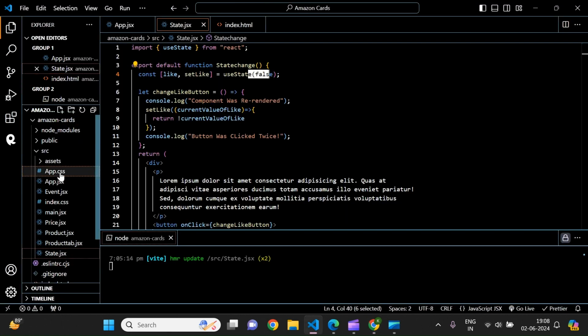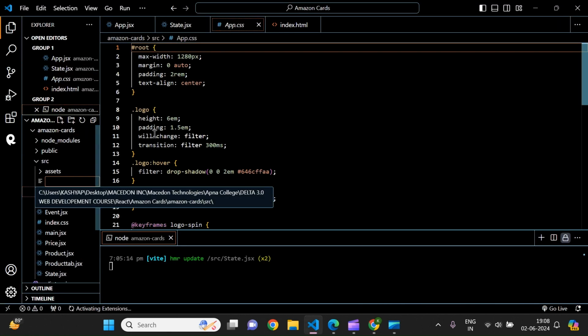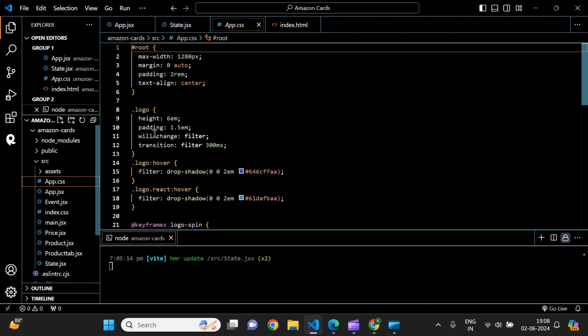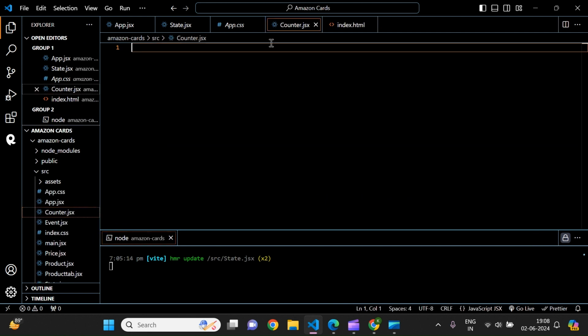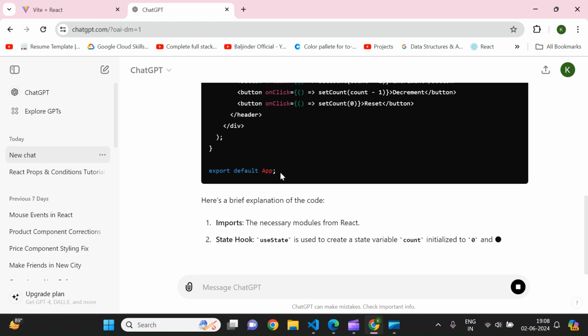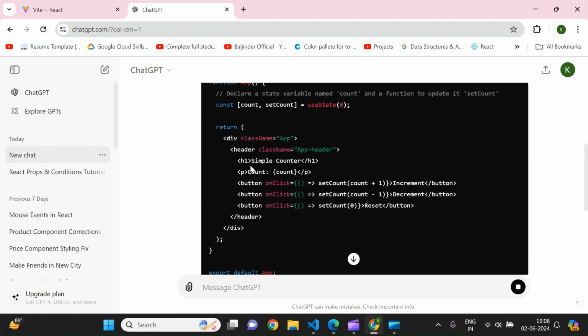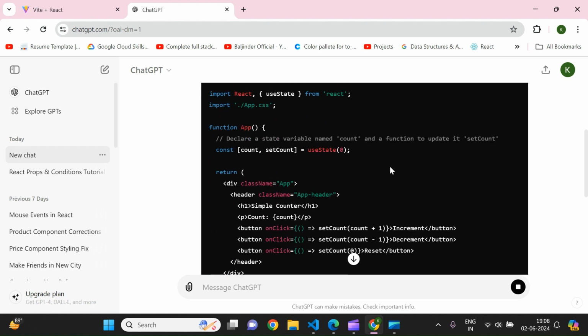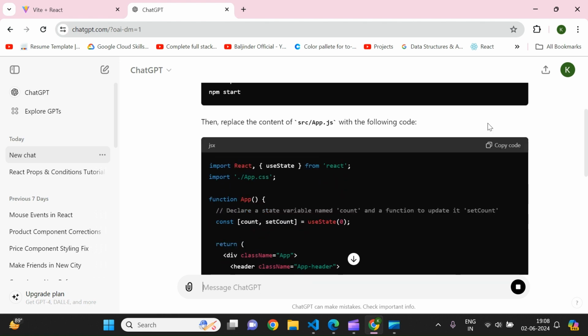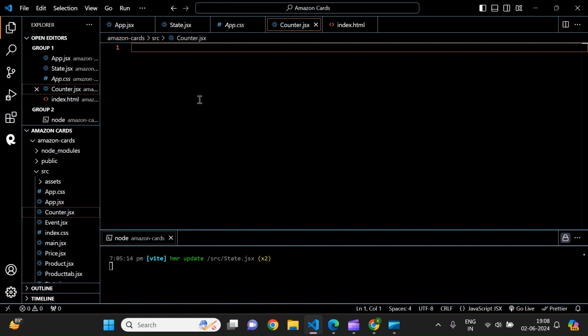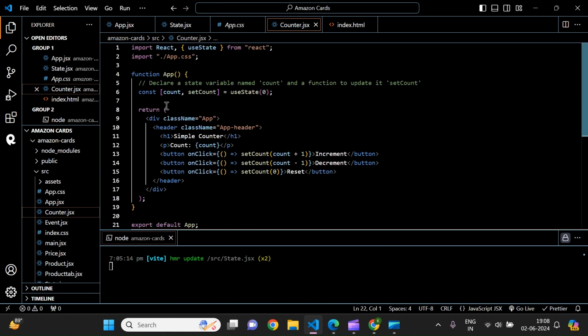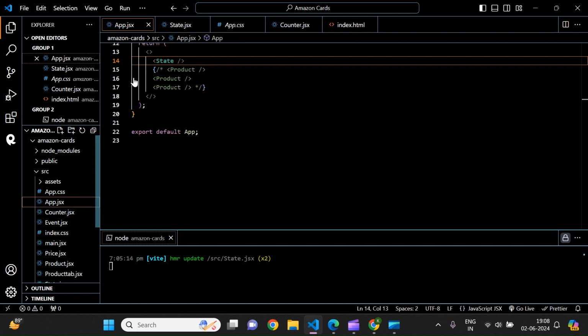Till then, we will create a React file or JSX. All right. Let's copy this code, and let's go to our app.jsx.